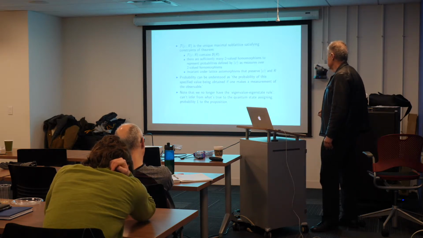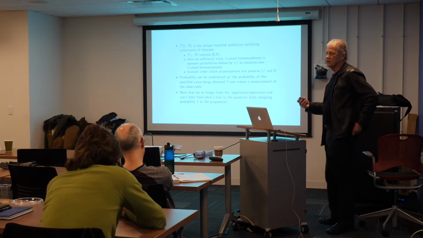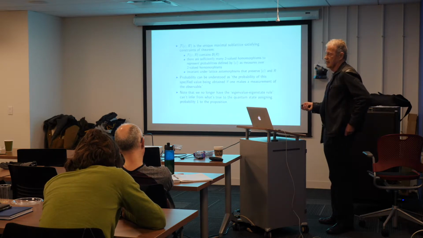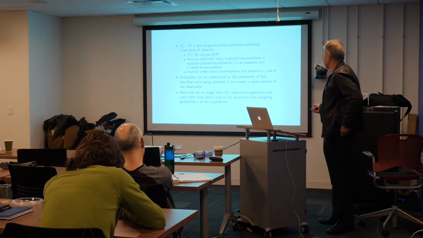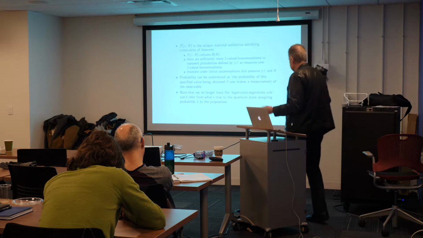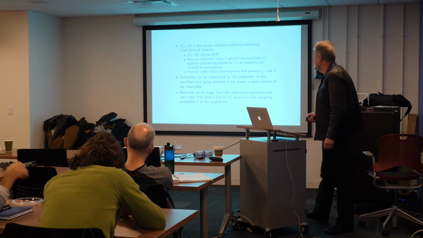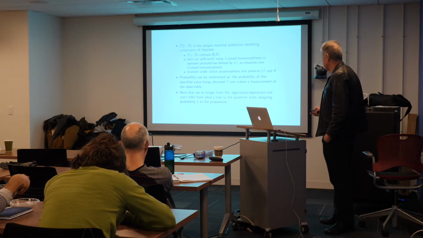Now note also that we no longer have the eigenvalue eigenstate rule. You can't infer from what's true at a particular time to the quantum state, because we have the quantum state, and then we have a whole bunch of things that are possibly true. And these don't get assigned probability 1 or 0, so you can't go back to the quantum state.